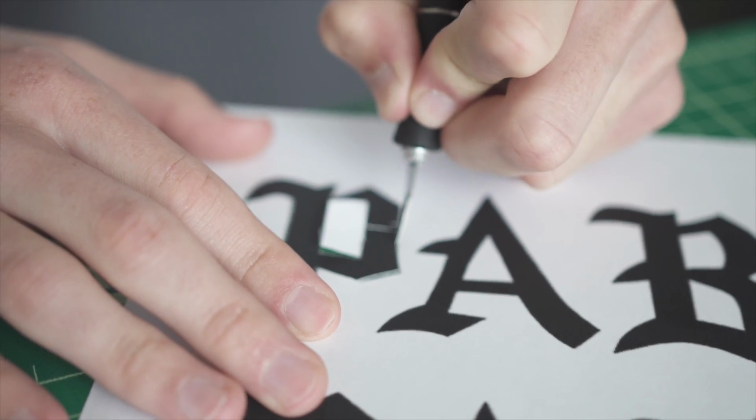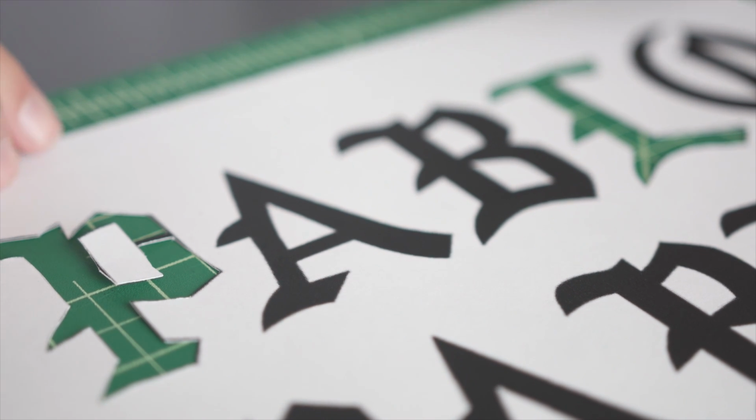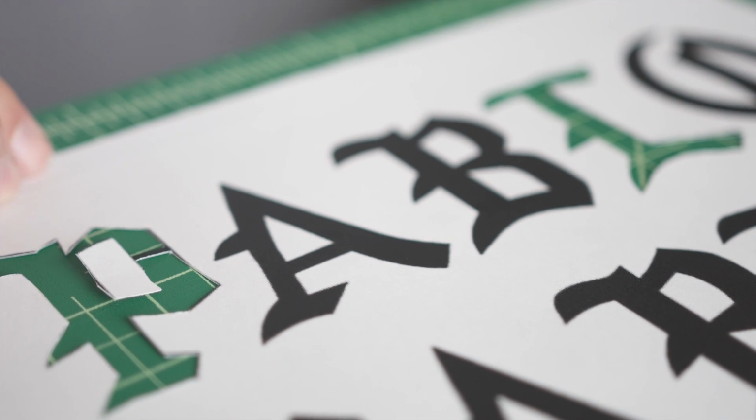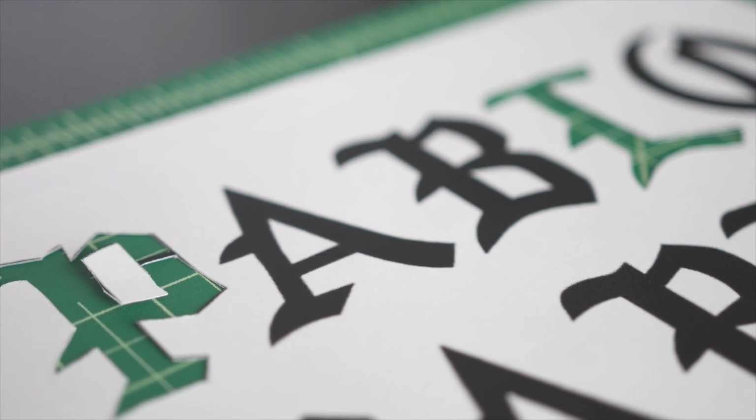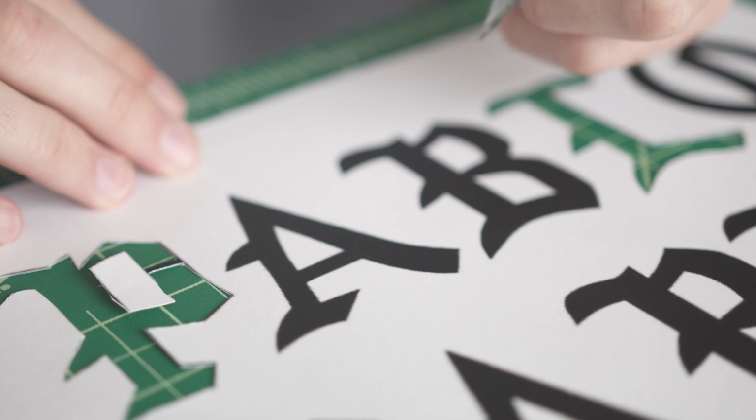Once you get to the end here, just make sure you do not cut. I'm just going to show you which cuts to make for which letter. I'm not going to go into detail with the shots and showing you what to do. I'm just going to show you the cuts, and then we're going to take it to a time lapse to show you me repeating the whole process.